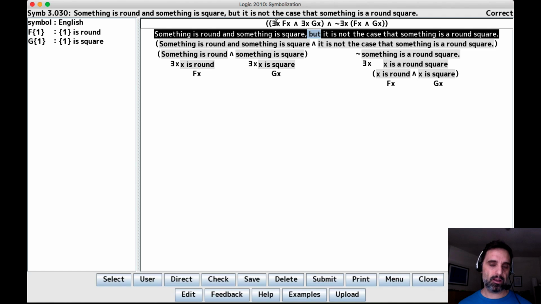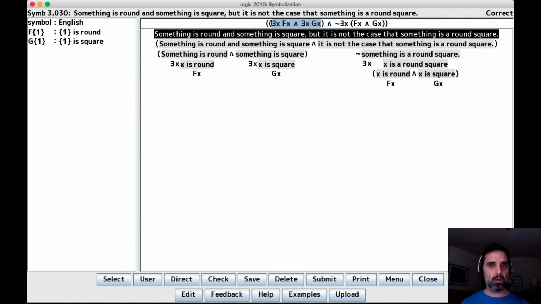So here we're saying there's a thing that has the property f, and here we're saying there's a thing that has the property g. But this does not say it's the same thing that has the property f and g, because we don't have an existential quantifier attached to f and g. For this to be true, there's no requirement that the thing that makes this true and the thing that makes that true be the same. But here, if this is going to be true, not the negation, but just the existential quantification, there needs to be one thing that makes that whole thing true, and so there needs to be one thing that makes both that and that true. So this requires that it's the same thing that's both f and g. This does not require that it's the same thing that's both f and g.